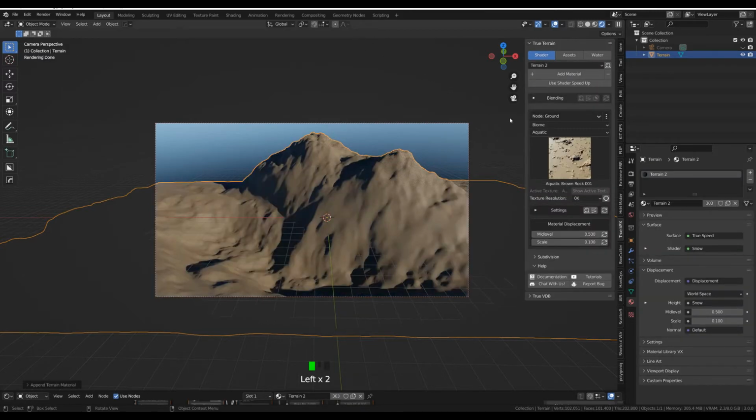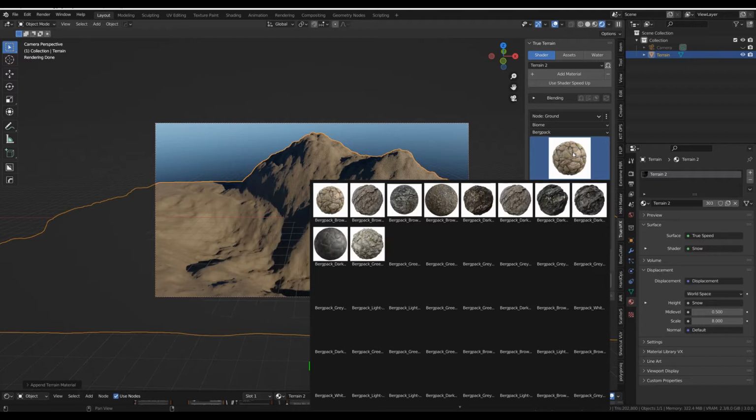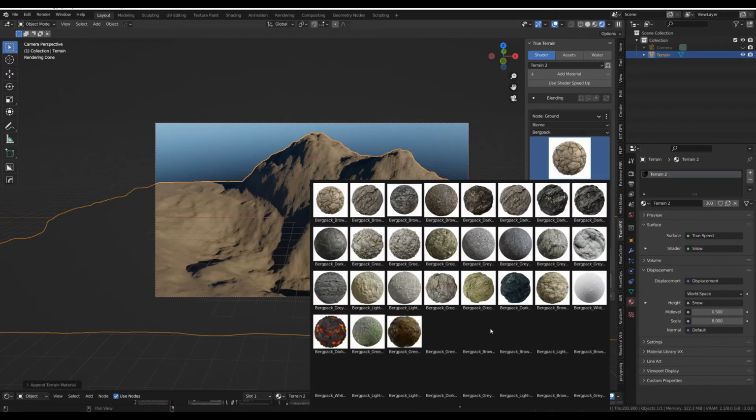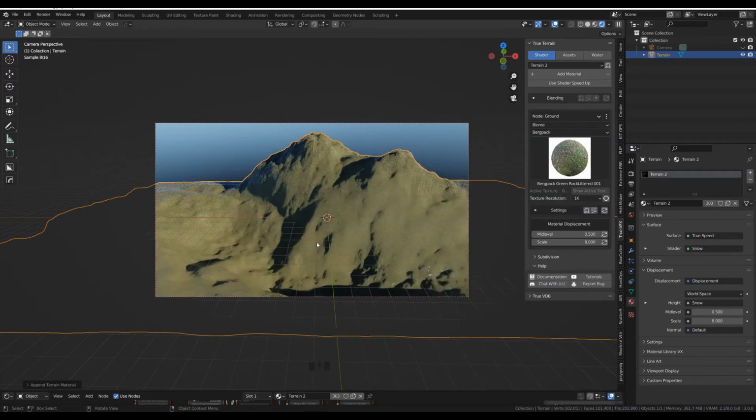As always, first biome, first material is put in there. The scale of the material displacement, we could go with 10 or 5. Let's go with something in the middle like 8, and you know what, let's use the Burgle pack I have used as well. Let's do some green stuff on the ground.